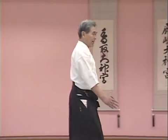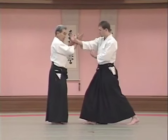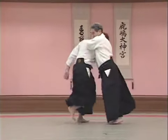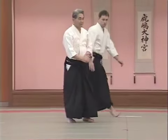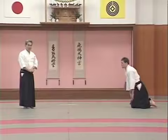So in Aikido, we do not move from this point in the direction of the opponent. We open this way. The hand comes to here in this manner and enters this way. Naturally, if Aikido is based on the principles of the sword, it must be based on correct principles.